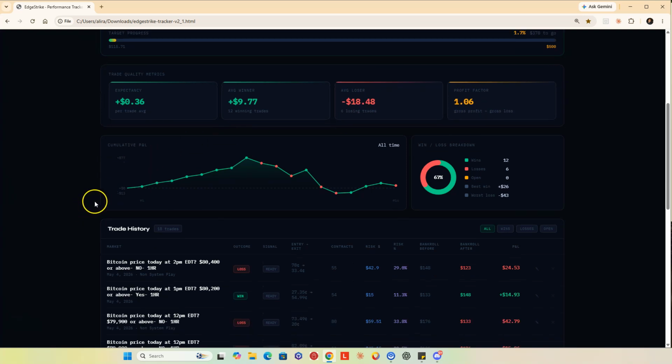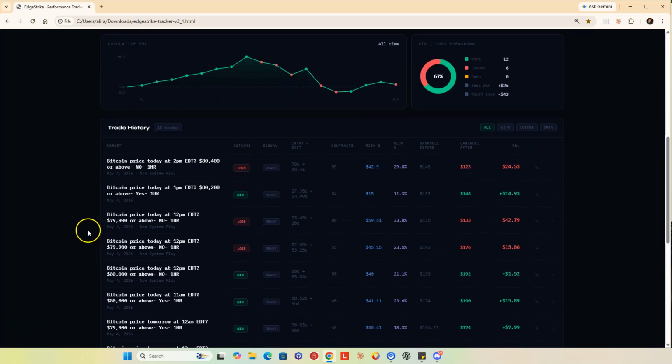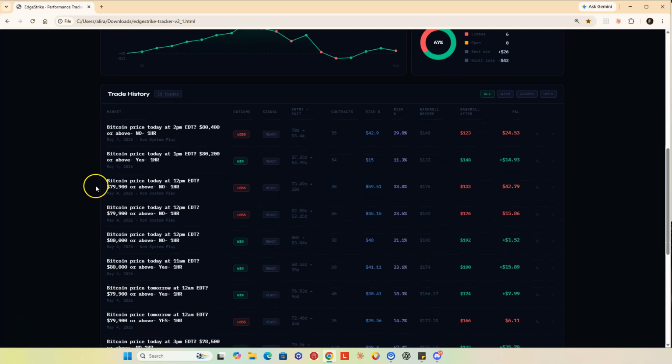You even have a chart that indicates your progress along the way, as well as a pie chart giving you your win-loss breakdown, your best win, your worst loss, and any open trades, losses, and wins. And then here is your trade history.